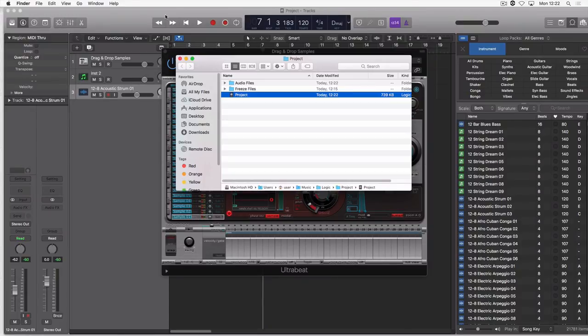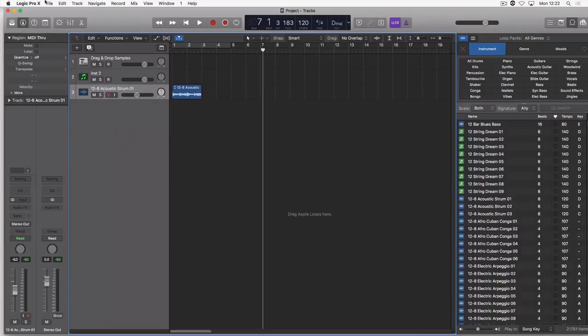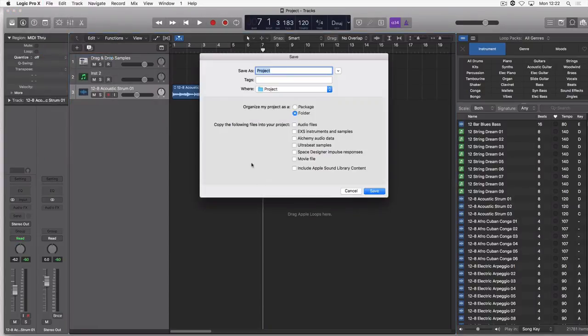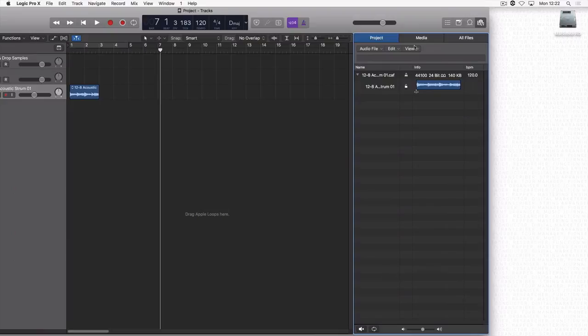Cool. Lovely. Okay. When it comes to audio files, as long as you go add all audio files to this, so all audio files, it should copy everything that's in your media area over here, should copy all of that into the project for you. So it should pull them from wherever they were taken from and put them all in there for you.